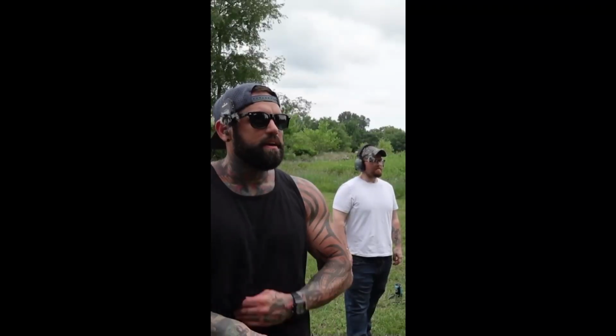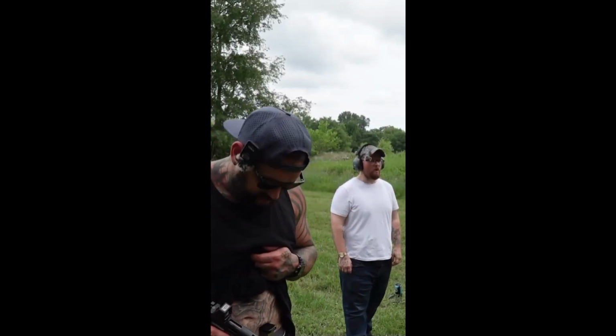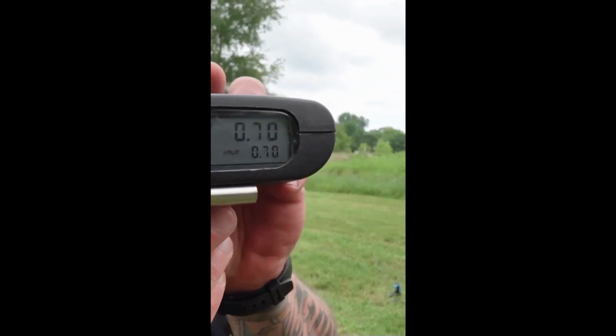I'm not the best at drawing from concealment, but I've done enough training. You've got to go in, go to your home. Oh, center mass too. All right, that was a 0.7. D, 0.7.